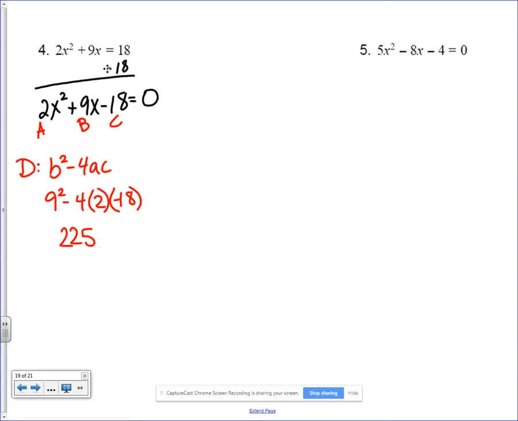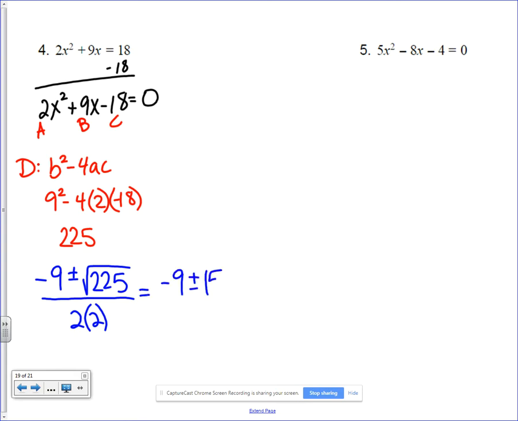We're going to make it negative, so it'll be negative 9 plus or minus. What goes underneath the radical? 225 all over 2 times, what's that a? There's where that 2 comes in, William. Everybody doing all right? Okay, so we said this was a perfect square. What is the square root of 225? 15. So folks, now it looks like this for the numerator. What is 2 times 2 in the denominator? Okay, so now we are ready to use that calculator.